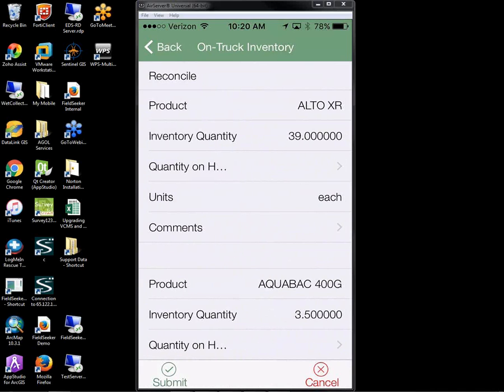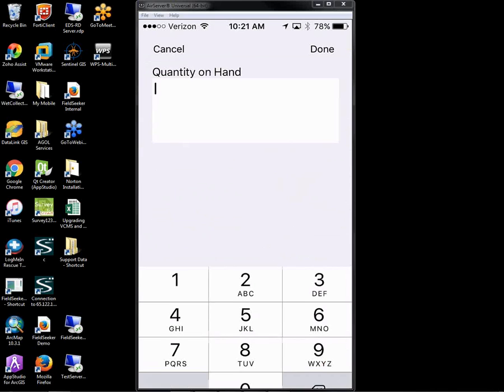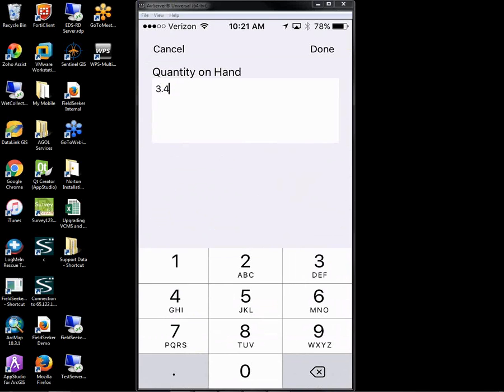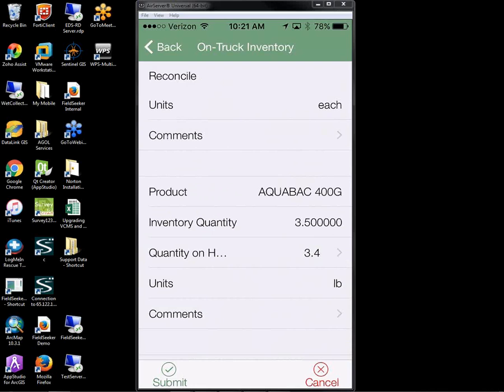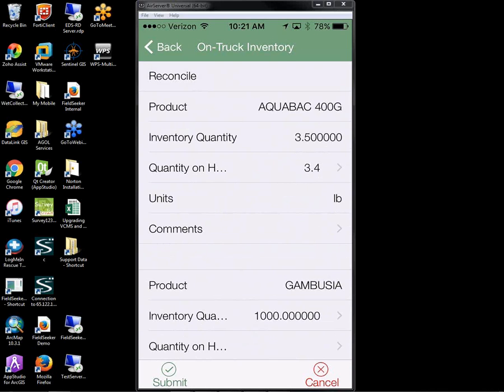So at the end of the day or end of the week, when I'm doing actual weights and counts, I can enter that information here in the system as well. If nothing has changed, I don't have to make any entries. If there's some difference between what the system says that I have and what I measure that I have, I can put that in, as well as some explanation in comments if that's applicable.